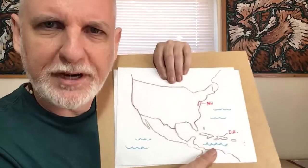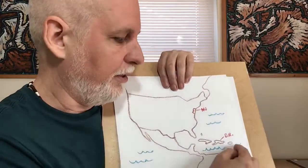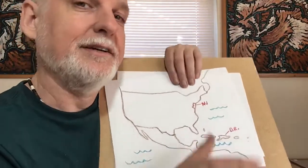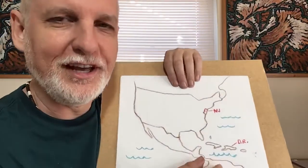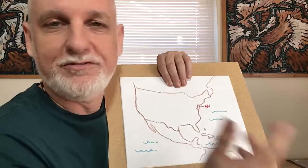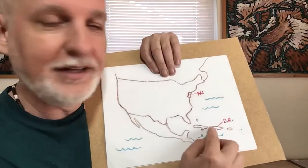There's a couple different ways of saying Caribbean. You can say Caribbean or Caribbean. I think when you're talking about the Caribbean as an area, that's when you say Caribbean. If you're using it as an adjective, I don't want to do an English lesson now, but if you're describing, say, the art they make down there, you call it Caribbean art or Caribbean food, okay? And this is the Caribbean Sea, and these are Caribbean islands, okay?